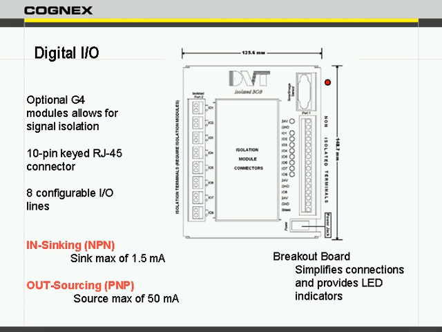In other words, this part right here with the DIN connector is going to be what connects to the camera, and these are the actual physical I/O 1 through 8, 0 through 7, will be the hard points to connect to. This is called an isolation breakout board in the sense of we can put what are called G4 modules and connect these points to over here, which will be optically isolated using these G4 modules.